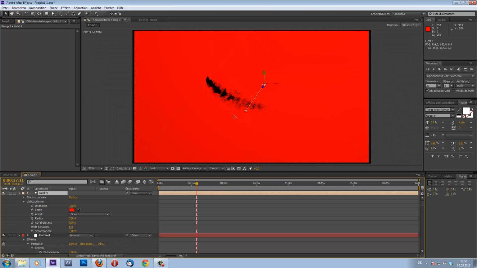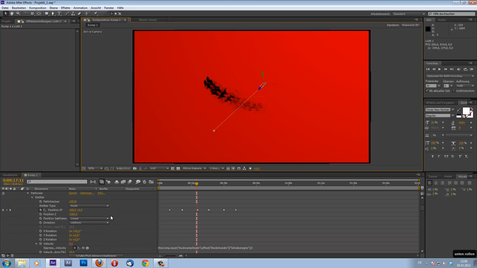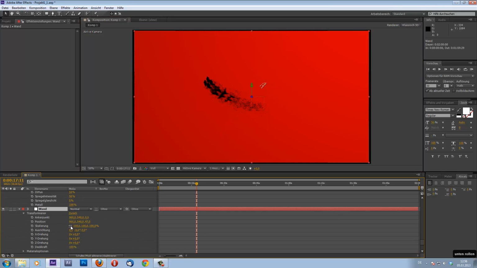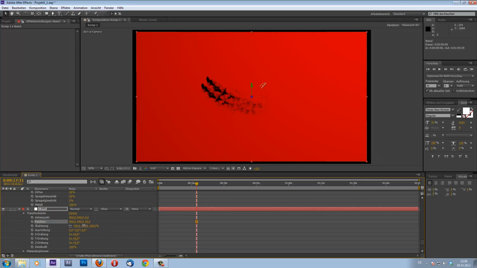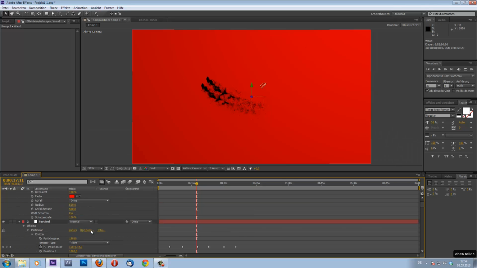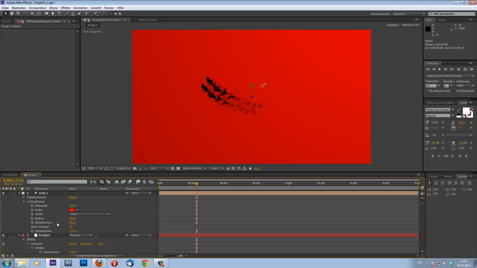Maybe here, if you see, if we change the light options, the light direction, we have a small shadow on the wall behind our particles. So now if we change the Z position of our light, you see we take the wall a little bit more behind, and then we scale it up a little bit, so okay. Yes, and this is it.